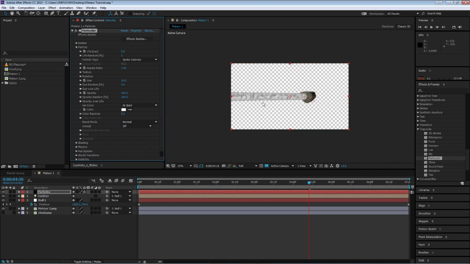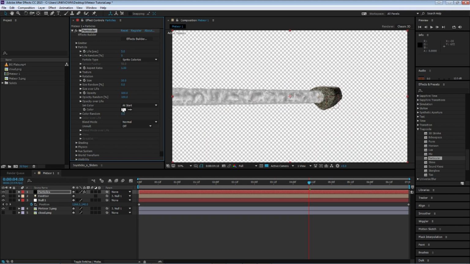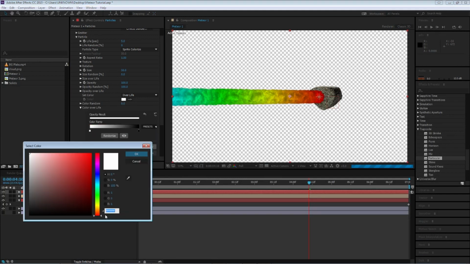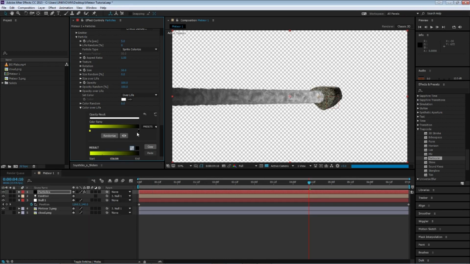Now the color over life, we're gonna set it to over life. You can go to the preset menu and change the gradient from white to black. Now we're gonna change our white color to a yellow. We can do that by double clicking on the color. So now we have this color. However, we want our black to start kicking in, our particles to start changing from yellow to black slightly sooner, like so.